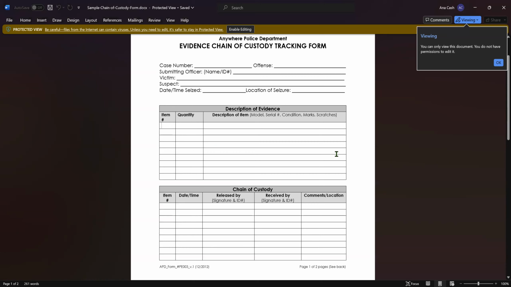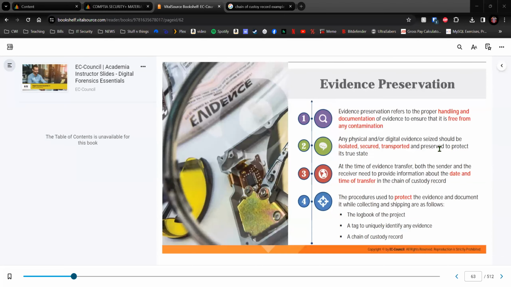They can be the same case number, but they need to have a unique item number, because if you don't have a unique item number, you can't track each of those in and of their own. Does that make sense? Okay.